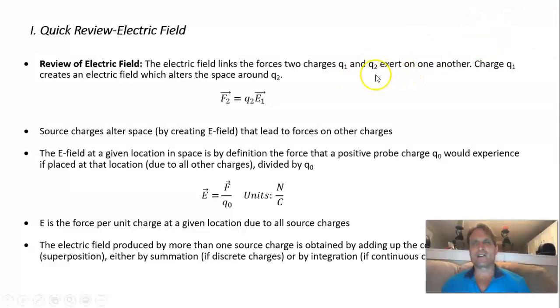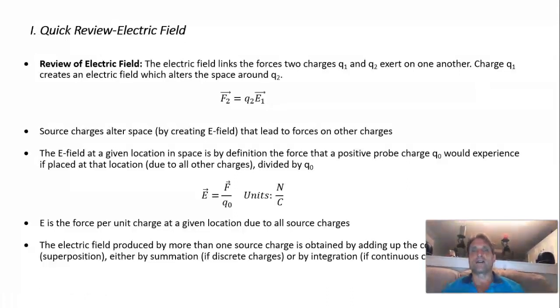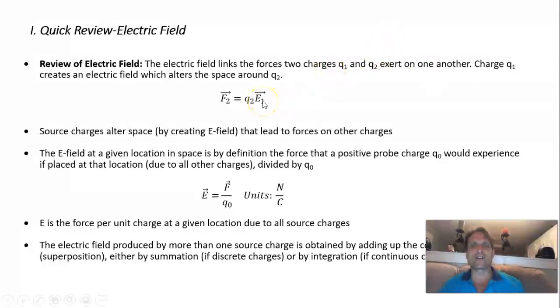But when you start getting into more than a couple charges, it's a lot easier to describe the interactions between charges by introducing this concept of the electric field, which we denote by E. Okay? And charges create this electric field. Charges alter space by exerting electrical forces on other charges that are in that region of space. And we describe the effect of these source charges using the field E.